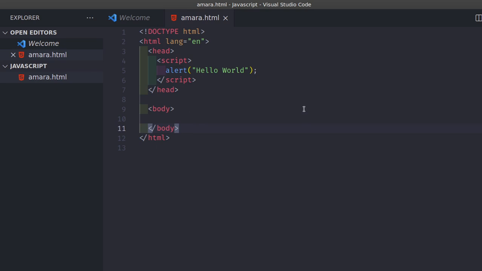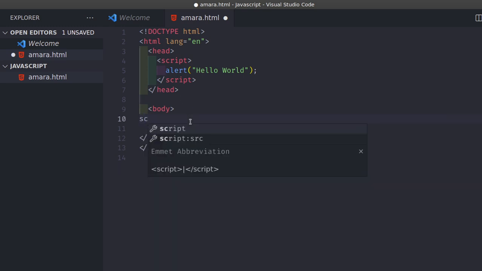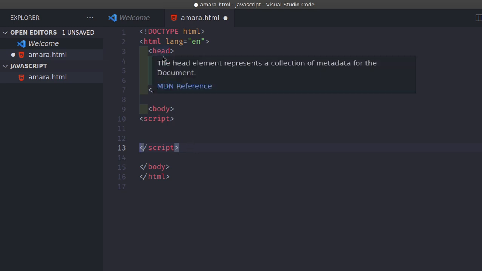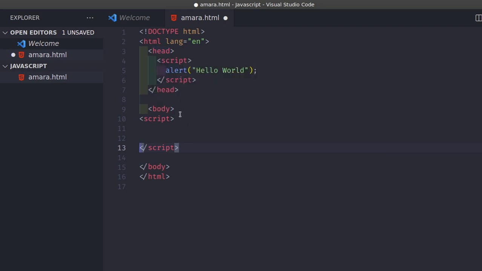So as I was saying, let me bring back my code here. As you can see, I cleaned up the whole HTML page. Then I told you guys that you can have the script tag either in the head or in the body. You can have the script tag here, or it can be inside the head. But for now, I'm having it in the head. And it has its own merits if it's in the head, and its own demerits when it's not in the head.